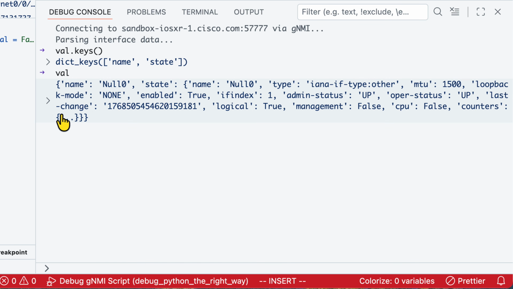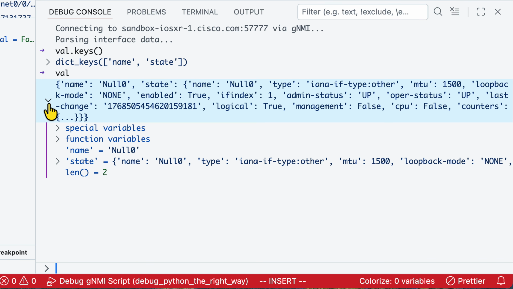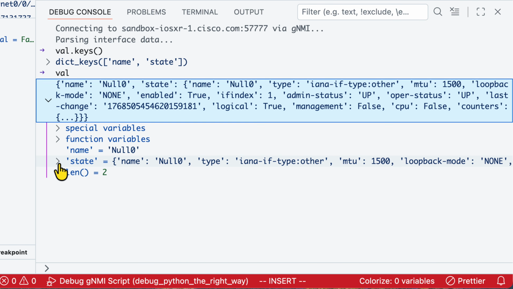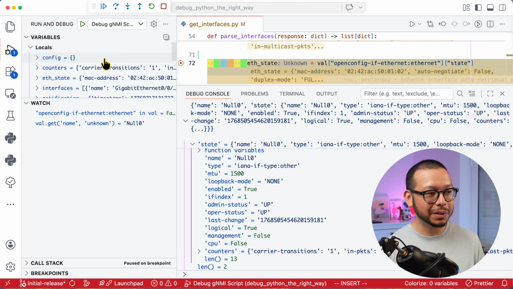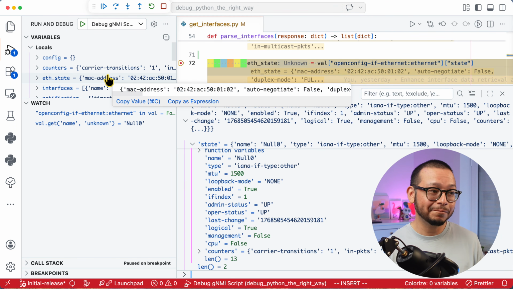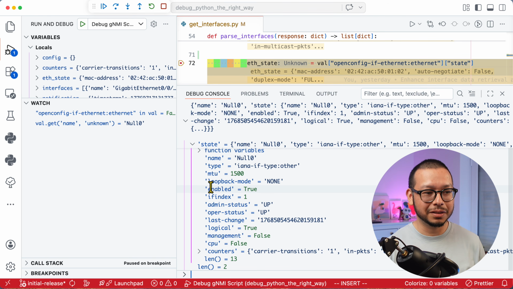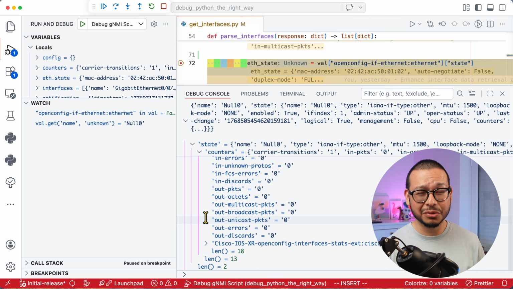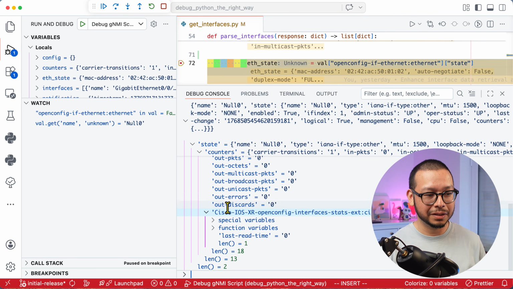But if I click on it, I can expand. And I mean, you also have the data here, right? Some variables, but this is very small and here it is bigger and easier to see the data. And believe me, this is super useful, especially when you are dealing with some data structures that are not part of your script. In this case, for example, YANG models. This is super nice to see right away.